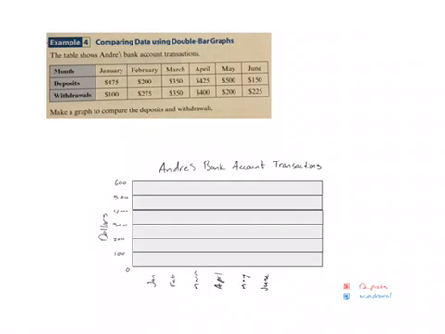So let's go with red. Now for the deposits, in January is 475. So it's not going to be quite up to the 500, but it's going to be close to it. So it's like 3/4 of the way here. So again, mine's not perfect. You could probably do better, but we'll go with that. And then the withdrawals is just 100. So it's going to be like that for February.